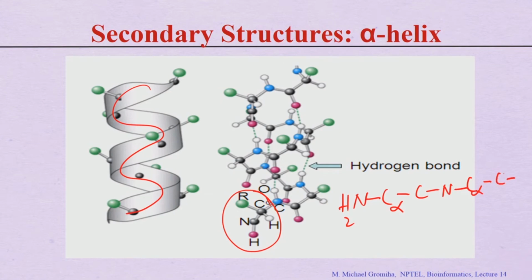Right, it will go like this. You can see the C alpha, on one side is hydrogen and on the other side is the R group. Here you can see the C with the double bond O, and the N with the H. So, here you can see the carbon oxygen, and we have the amino hydrogen here, right. So, NH is here. Between the I and I plus 4th residues, from the CO and NH groups, you can make the bonds. You can see from here this is NH and this is a CO, right.